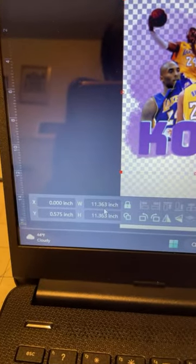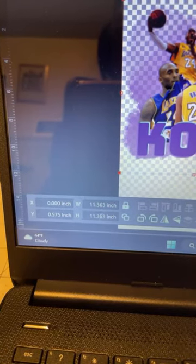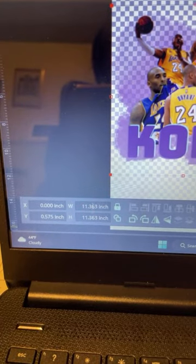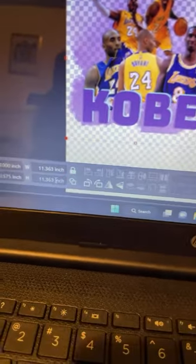Right here, it tells you what size it is. So it's 11 by 11.3. Usually, if you put something in this box right here, it'll make this box right here do what it do. Let me see what y'all saying.